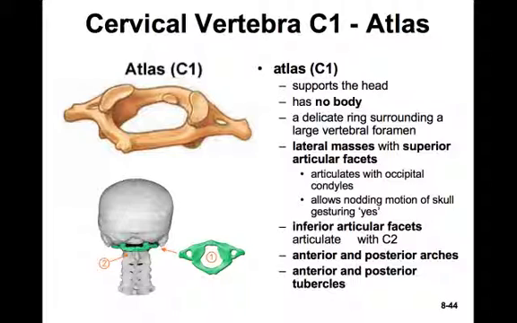So as you nod your head back and forwards, the occipital condyles are smoothly interacting with the superior articular facets of the atlas. The atlas has no body, so it's a little bit different in that sense. There are also inferior articular facets on the bottom because the atlas has to interact with the next vertebrae in line, which is C2 or the axis. We'll see there are anterior and posterior arches, the anterior arch being on this side and the posterior arch being on this side. We'll also see an anterior tubercle right here, as well as two posterior tubercles on the atlas.